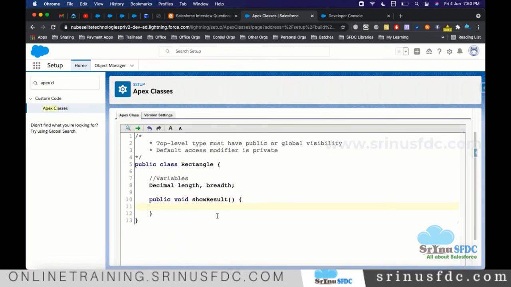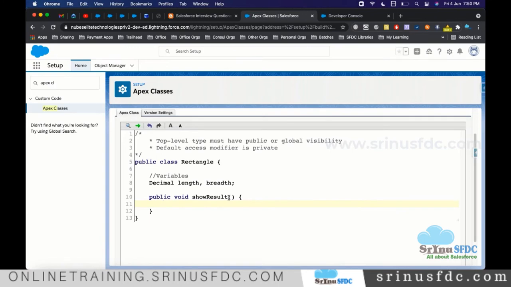Whenever we have a block inside that, if you are writing some logic, give the tab space and continue. So make a habit of doing like this from day one, so that going forward, no need to think about how we need to write. Automatically, you will be starting writing like this.